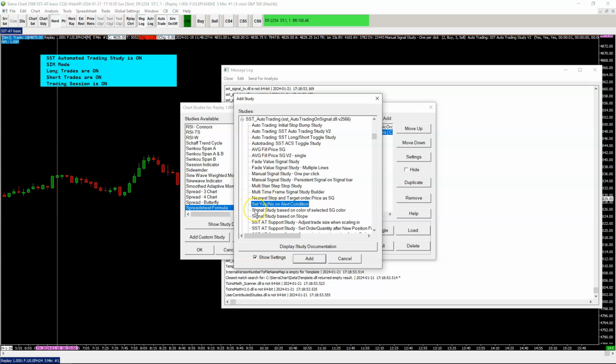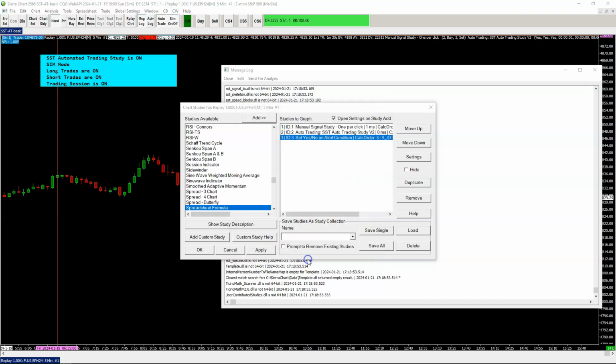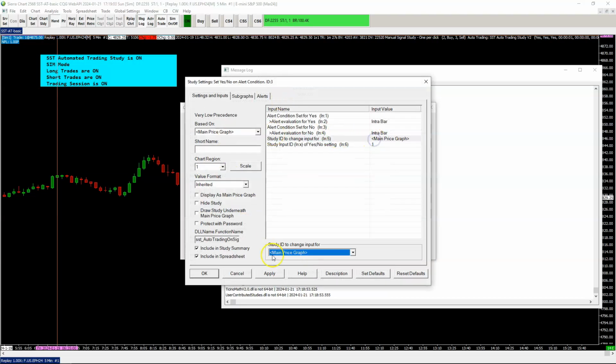It is called set yes no on alert conditions, and this basically allows you to set any of the yes no settings in the AT to listen to alert conditions that are set here, right? We're going to set an alert condition for the yes mode, but first we'll have a look at which study ID we're going to change, and this has to be a yes no setting.